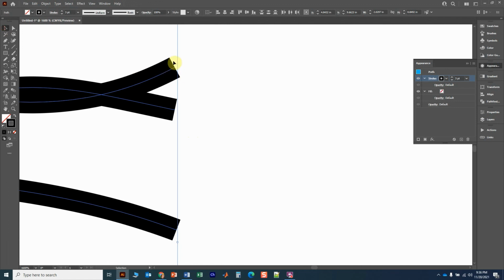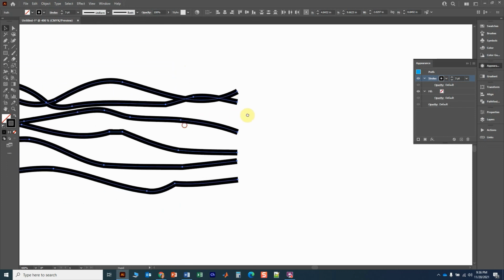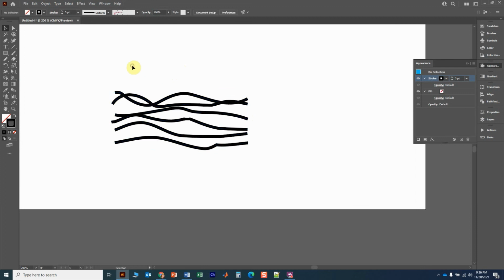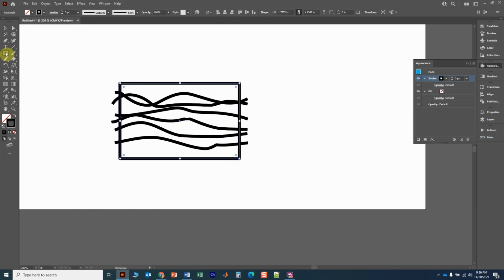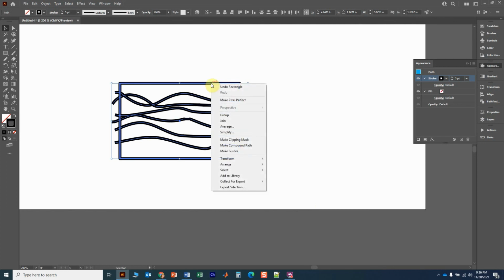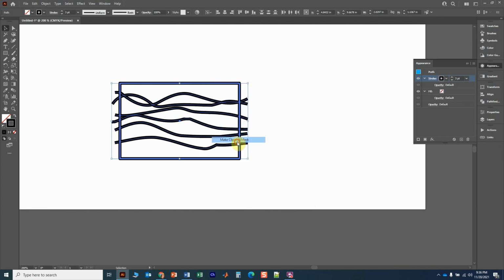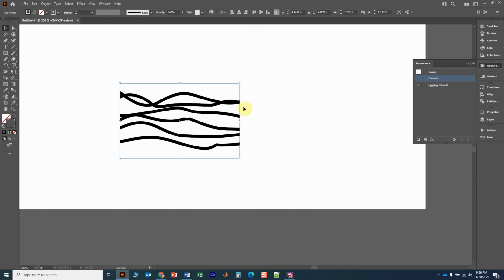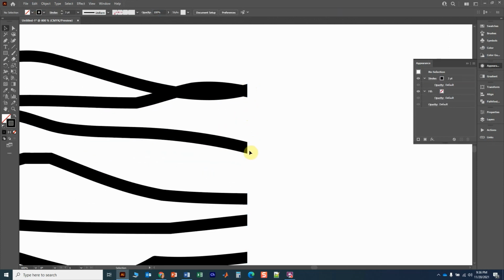the stroke is kind of tilted at this point, and sometimes these little edges go beyond your box that you're looking for. The best thing to do is to use a clipping mask. So to do a clipping mask, I'm going to use a rectangle tool. I'm just going to draw a rectangle to about where I want to trim it. And I'm going to highlight everything, click again on this top object, right click, and say make clipping mask. Now what that does is it makes a perfect cut.